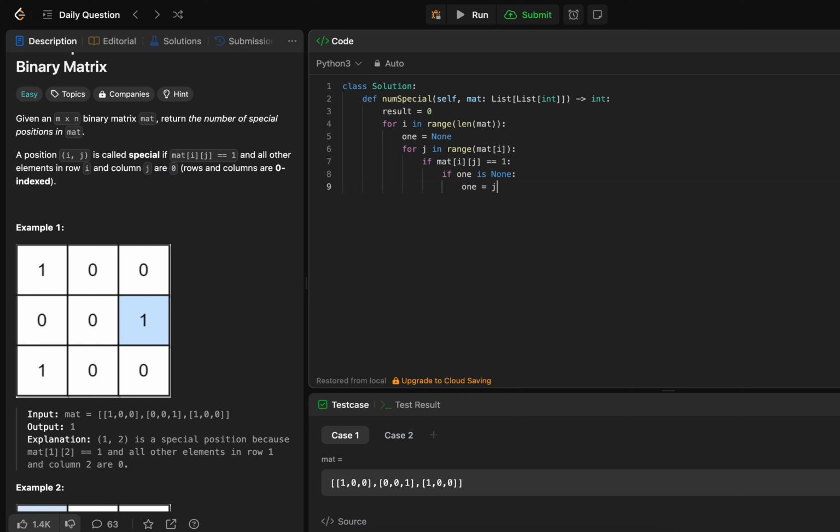So j is the index of column, and I will check this column later. Otherwise, else we have one before, we just break. It means that this row isn't valid.